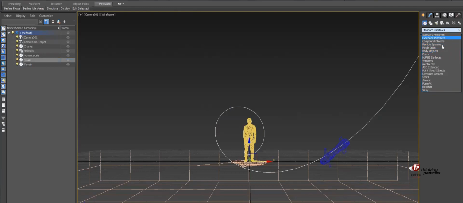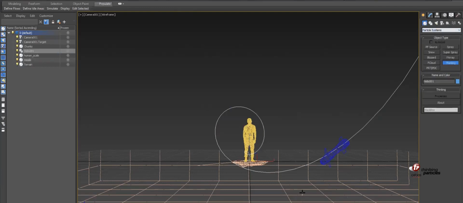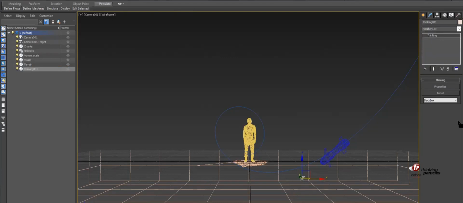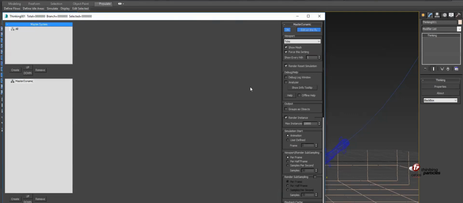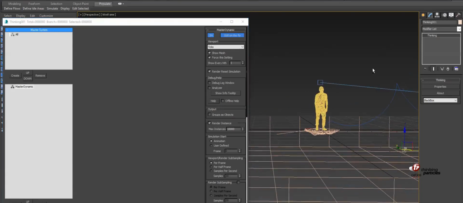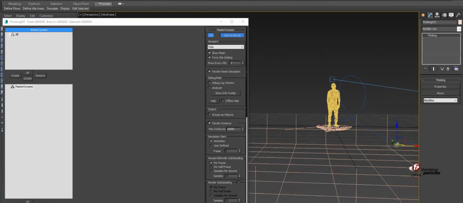Let me move this window that's in the way. Okay. So remember, it doesn't really matter where you place the thinkingParticles icon. I usually place it in front of the camera just to make sure to select it easily. And I'm going to open the property window. And I'm going to switch from the camera view to the perspective view, just to have a better view of both the properties and what's happening here on the viewport.